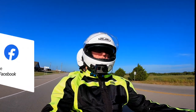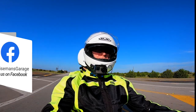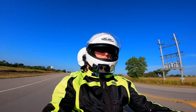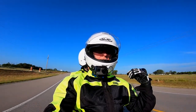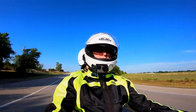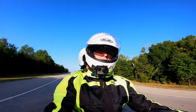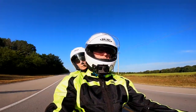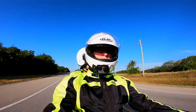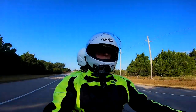I have the Goldwing programmed on channel A of the Pac-Talk Bold on my headset, and the Garmin GPS on channel B. I'm getting the signal from the Garmin and from Ricky's headset, but I'm not getting the audio from the Goldwing — no radio, no music, nothing. On the dash it shows my headset is connected to the Goldwing, but I'm getting no sound. If any of you are familiar with the Cardo Pac-Talk Bold, I'm more than willing to hear your ideas. Ricky is getting the radio through her headset.